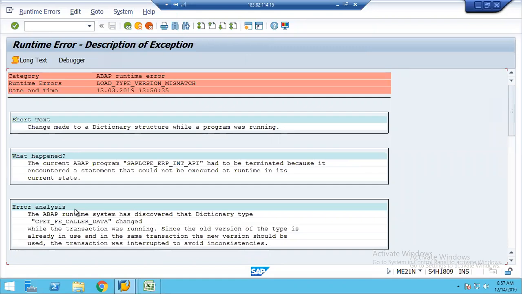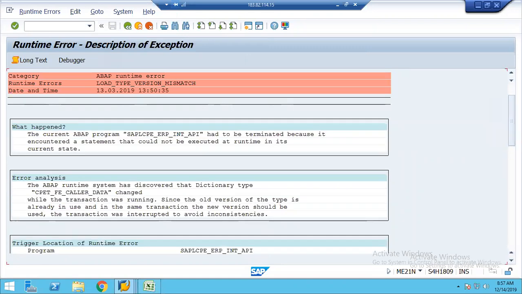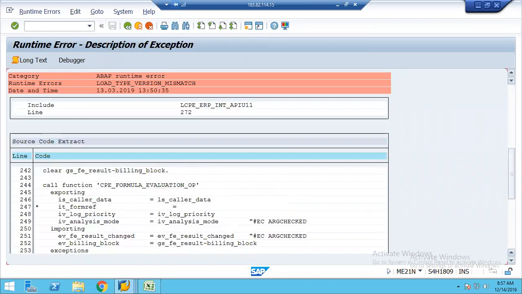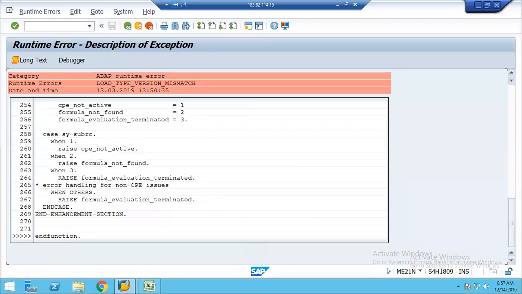Now we need help from them. Don't know what's the problem. I don't know what is this non-CP issue. Basically, this is the one that is causing the problem.